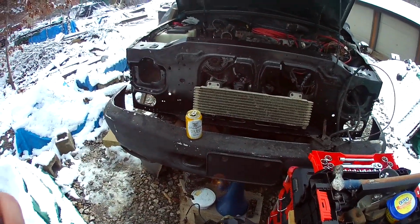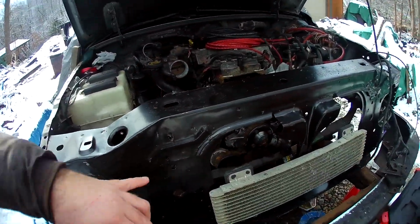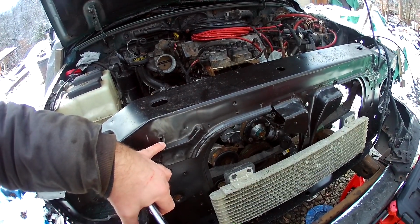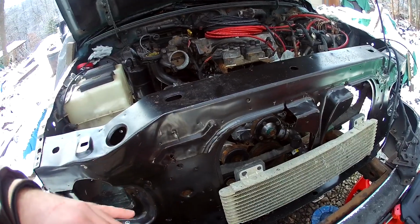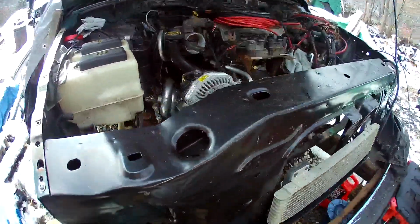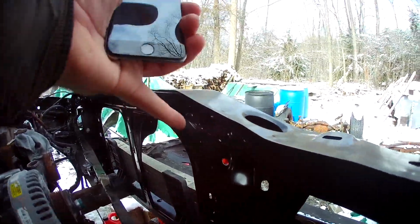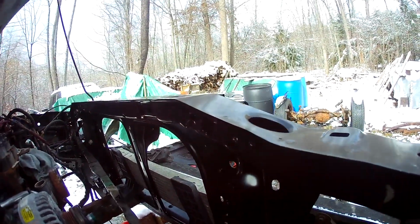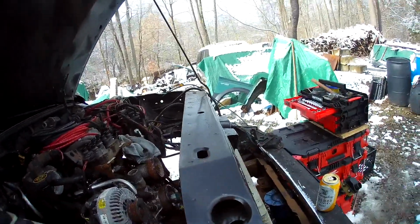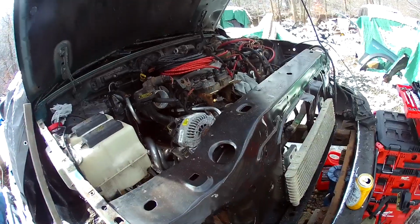One other thing that I'll mention, this core support. This hole I had to enlarge. It wasn't punched correctly. That's for the prop rod to rest on. And some of the holes on the inside I had to punch out, like here. They were dented, but they weren't fully punched. So I had to take a sharpened punch and split those open like they should be. But all in all, it's coming together.